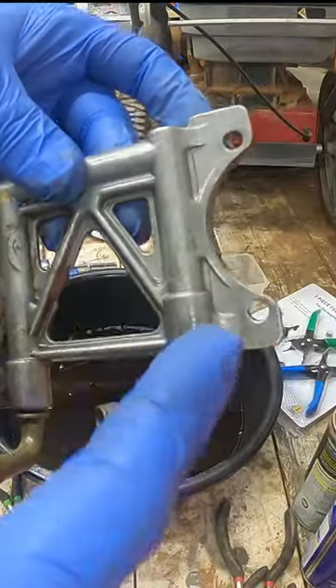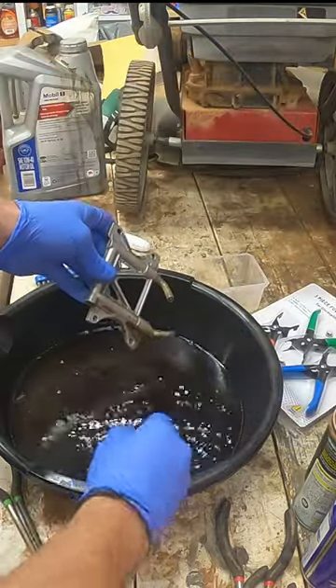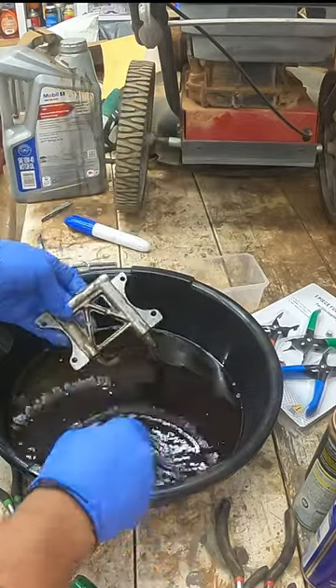If you didn't see how bad these were, look at the other video. There's a cleaned one on the right side and the left isn't cleaned. And again, all this is old gasoline that I took out of the gas tank. So it's a solvent — don't get this on rubber stuff, but it is great for scrubbing these parts and cleaning them up well.